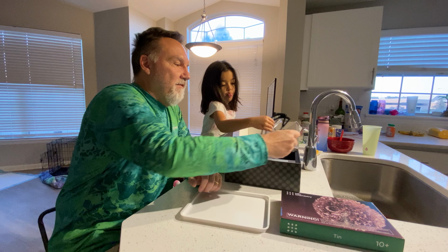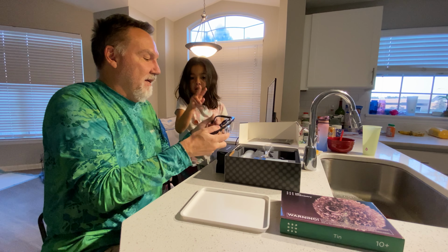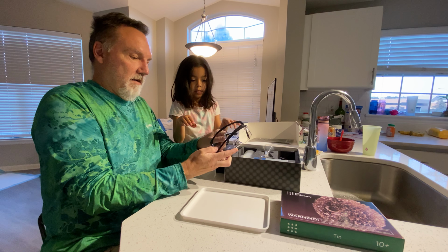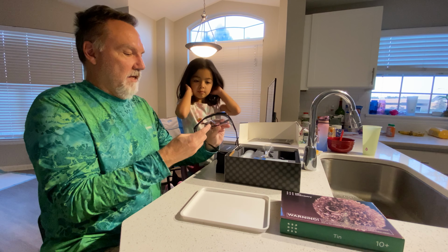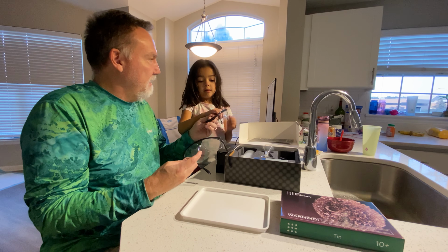You get safety goggles. Thanks, Marie. Let's put those on since we're doing a chemistry experiment. There's two. Yeah, let's put those on. Wait. Are they the same size? Are they? They look good. One's for kids and one's for grown-ups. I didn't notice that last night.